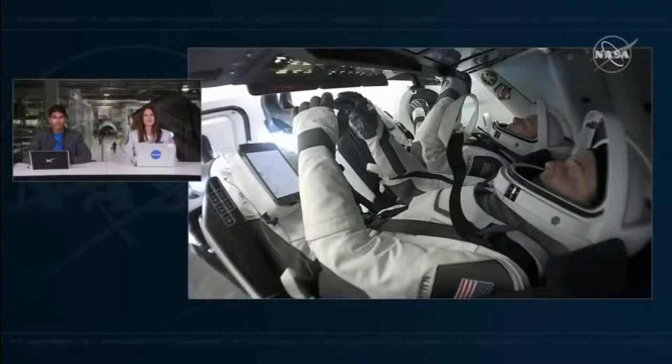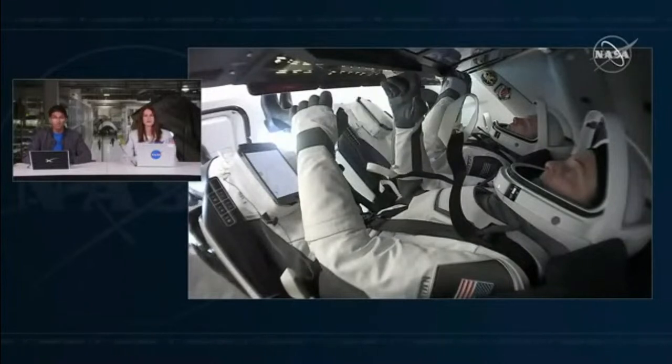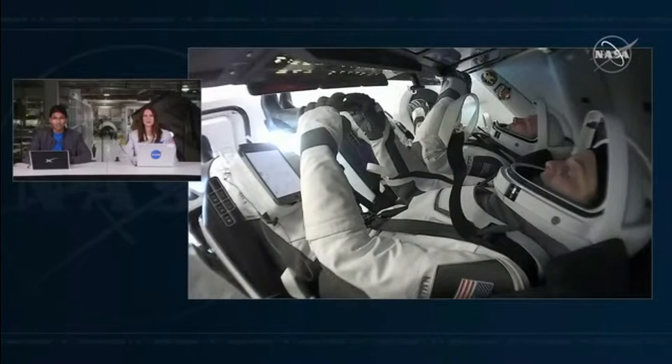On Saturday evening, March 11th, Dragon is targeted to splash down off the coast of Florida around 9:02 p.m. Eastern time. That will be followed by the crew getting picked up at sea by one of SpaceX's recovery vessels, currently targeting recovery vessel Shannon.